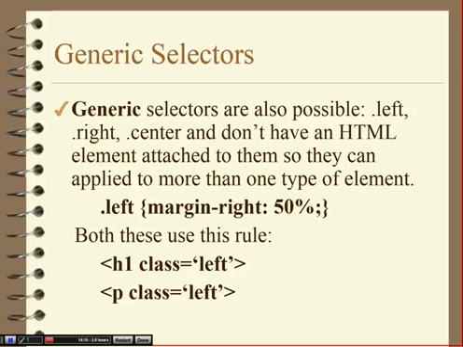of the page. And then if you look down here, we have an H1 has class equals left, and a paragraph which is class equals left. So this is a general kind of rule, a generic rule, and I can apply it to any element. And again, I use the class mechanism within the HTML markup to do that. Does that make sense? Okay.